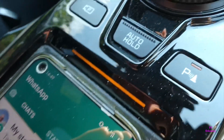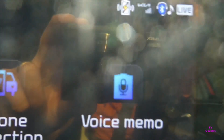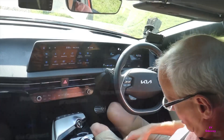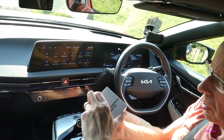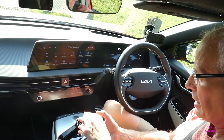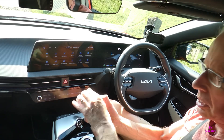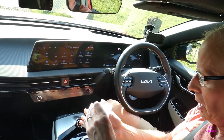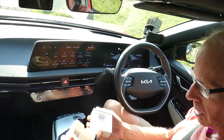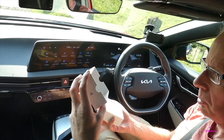Once the wireless charging adapter is plugged in and the case is back on, you put the phone on the charger and the orange light comes on. You'll notice the charging icon appears on the display as well — you've probably never seen that until you've tried this. In the CarSifi box you also get a sticker to place somewhere on the back, a short cable, and a QR code for the manual and the app. I don't use the sticker because I move the adapter between my wife's car and my car.